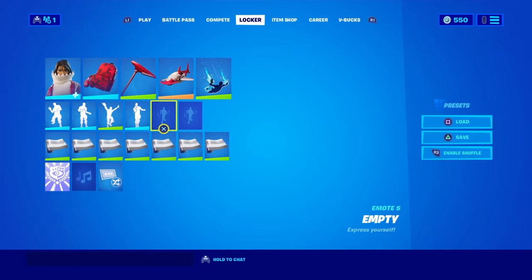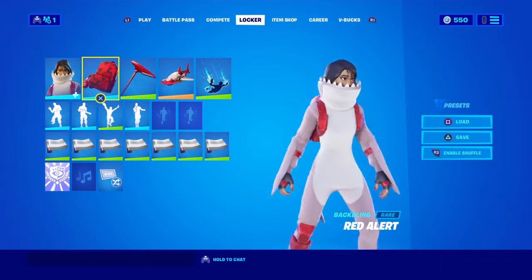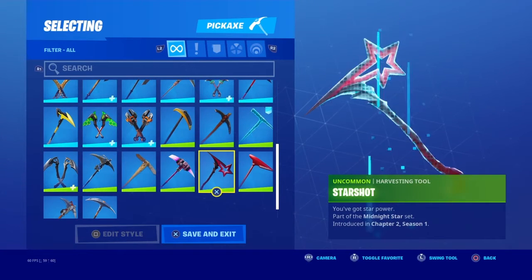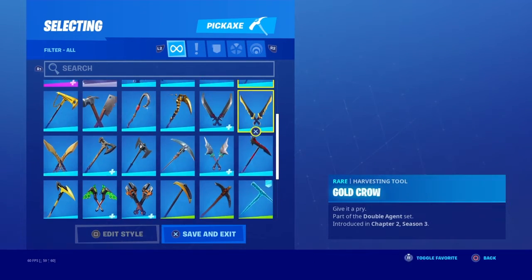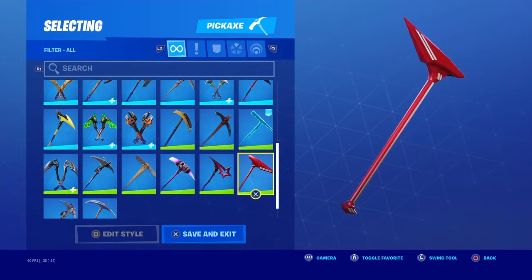My next preset is fairly simple. It's the Cozy Chomps with the Red Alert. And the Stripe Slinger. I didn't have a better pickaxe. If you guys think I should use this pickaxe or any other pickaxe, that'd be great. I'm just looking for an excuse not to use this.